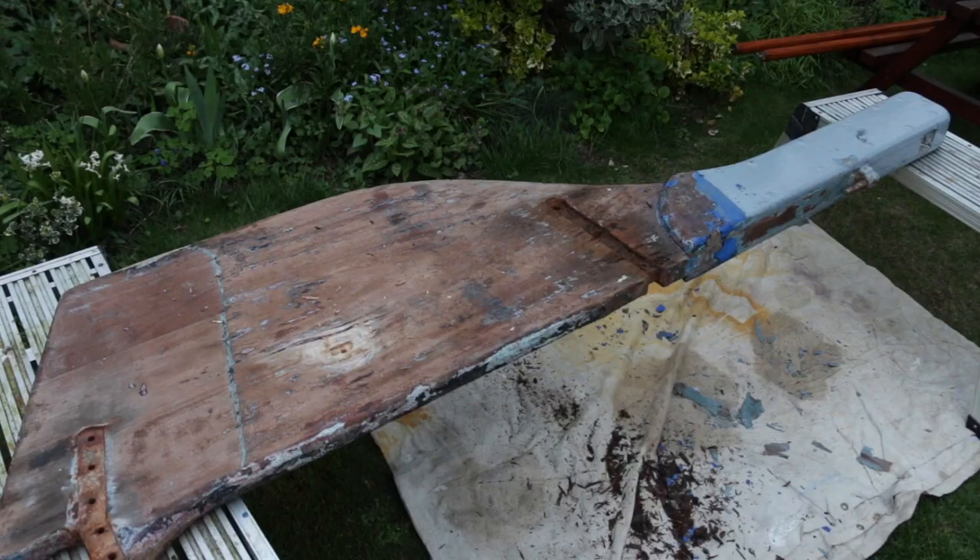I just don't know if I need to start all over again with this rudder, if I can repair some sections in it, if mahogany normally acts that way, if it's a problem. There are these splits in the grain and they don't really look like shakes to me because they're a bit more random, but maybe they are shakes. Would it even be easier to just make a new rudder as opposed to try and fix that one? I'm not really sure. So any advice at all would be great.